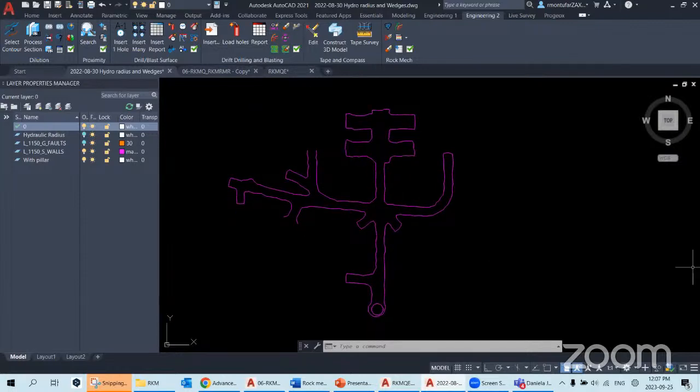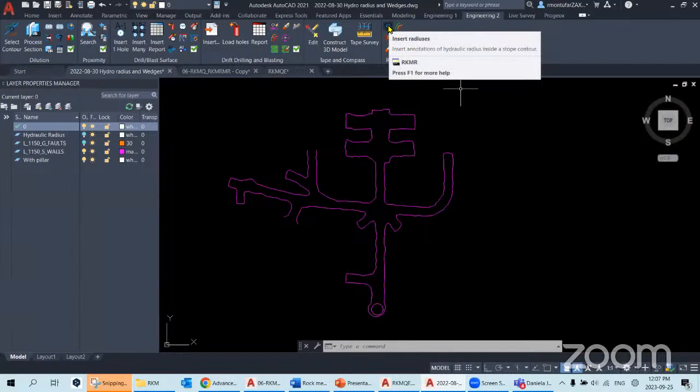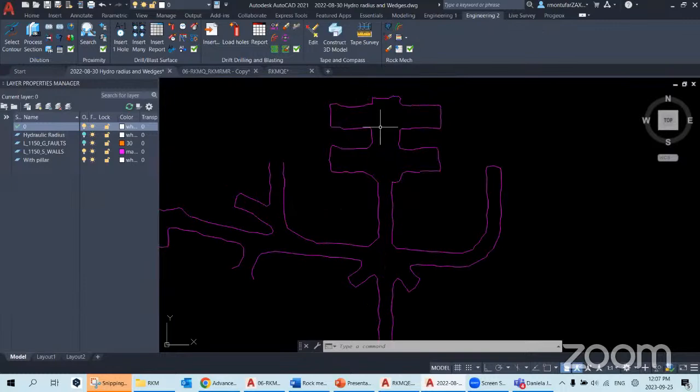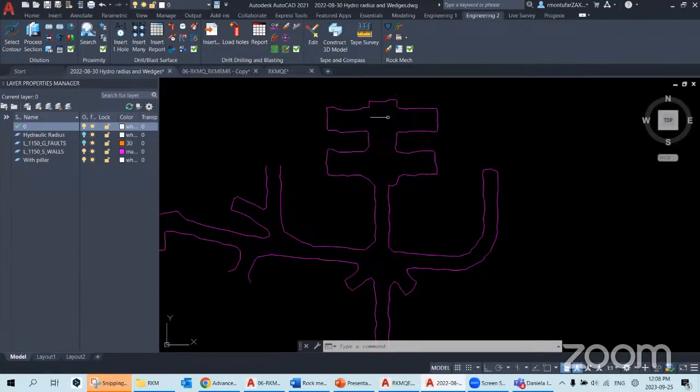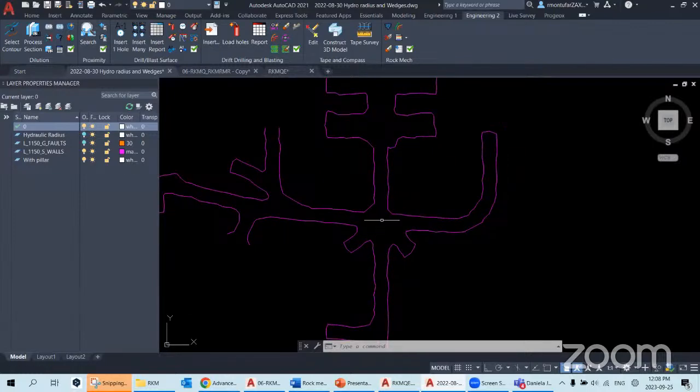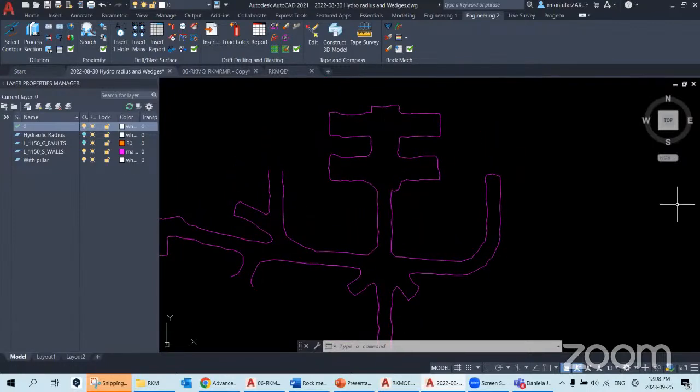I just want to mention that the hydraulic radius is not really the hydraulic radius that we're computing with this command, but the distance from the walls that are being measured, and we're going to make an average of the distance so that in the drawing we can give values to the strongest points of the ceiling of your mine, and we're going to indicate the weaker points in your ceiling.